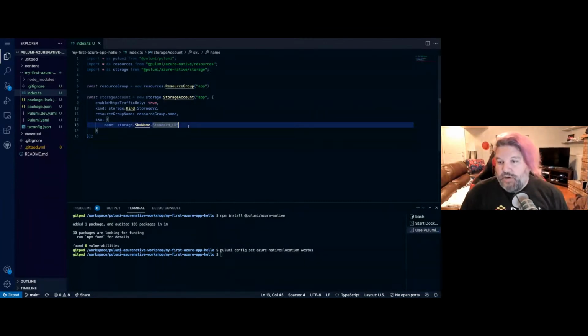Okay, so a couple things I want to show you what we did here. Now, remember, you might say, well, Maddie, that's cool that you got the resource group name, but you could have just copied app. You knew it was called app. But here's what's going to happen. Pulumi auto-generates unique names for things, so you don't have a namespace collision, right?